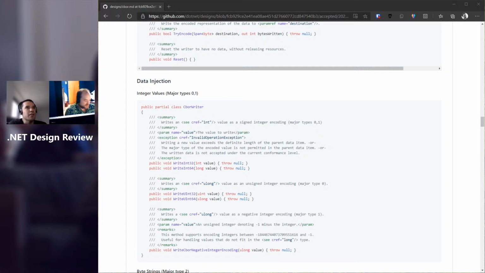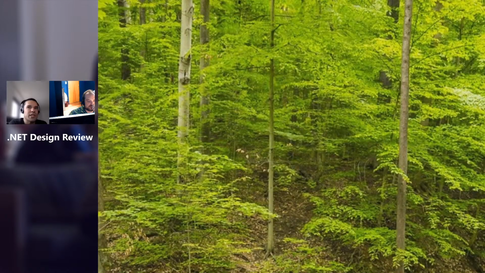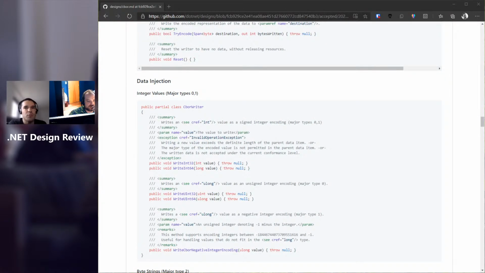Okay, I guess I should move on then. So let's talk about, so I've sorted the write methods by major type. I'm going to start with major types 0 and 1, which, reminder, are unsigned integers and negative integers respectively. So for supporting writes for these particular major types, I've exposed this set of methods. To begin, we're looking at signed integer encodings, which can end up being either major type 0 or major type 1, depending on the sign of the values.